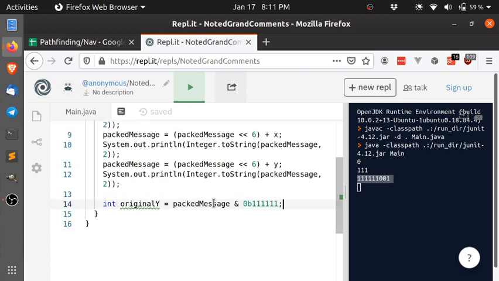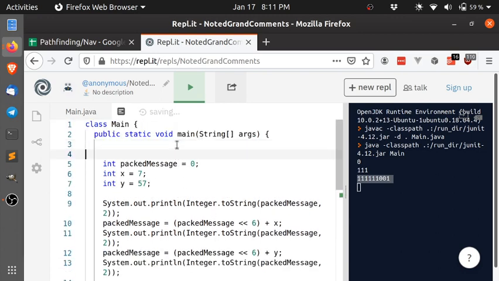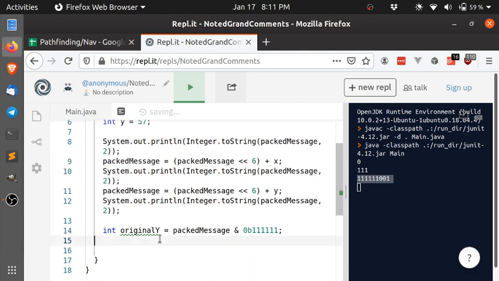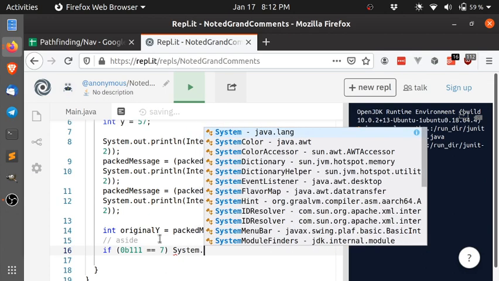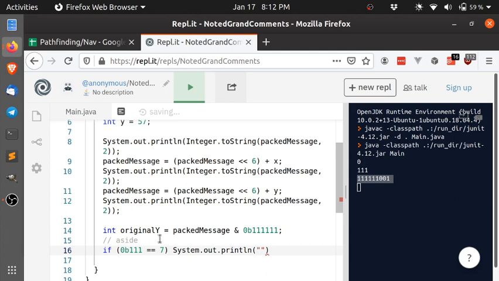So I'll just do a little aside to prove the point: if 0b111 equals 7, System.out.println. Bases are a social construct.